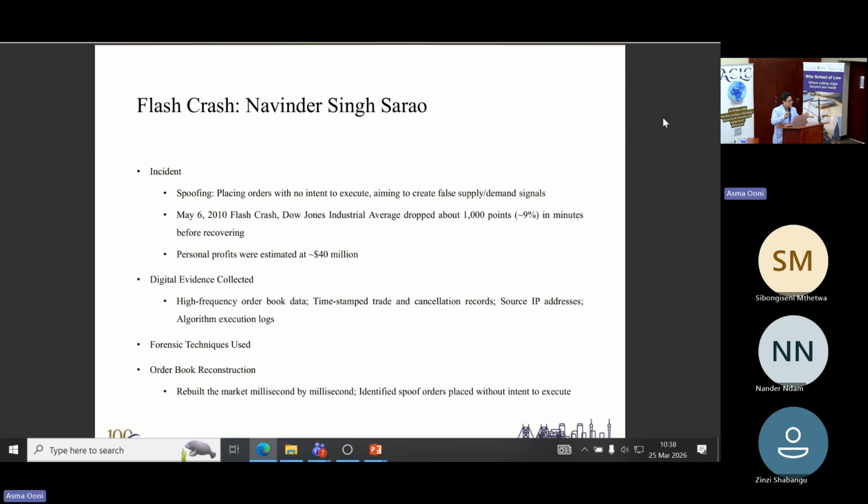Now try to understand, when you talk about the law, generally they go by the rules, but that is not always the case, because nowadays in the digital part it is moving from rule-based to evidence-based. In this particular case, they provided the evidence, and that gave the actual scenario of how things were happening. So what kind of forensic tool did they use? They recreated the order book and rebuilt the market, and tried to understand, if the market were normal and not driven by HFT, how the trading would go and how the prices would fall. Similarly, with a simulation they found that it was actually manipulated.